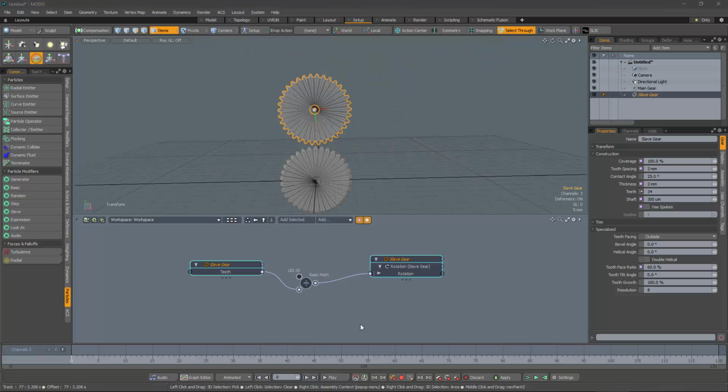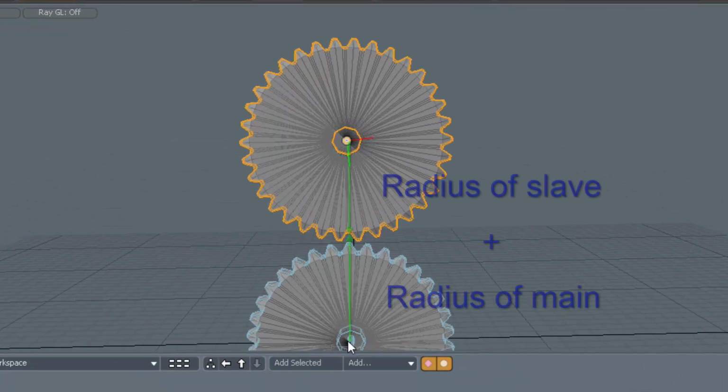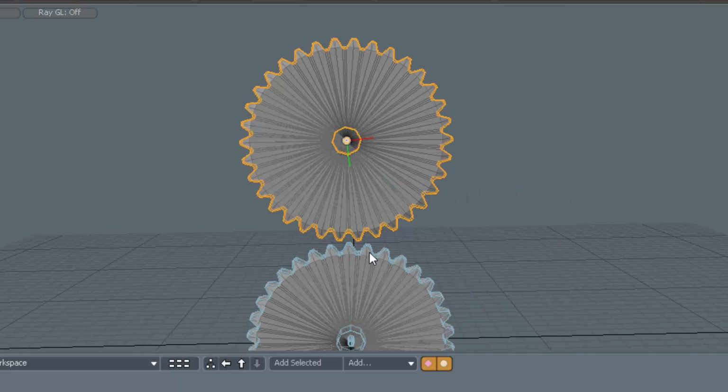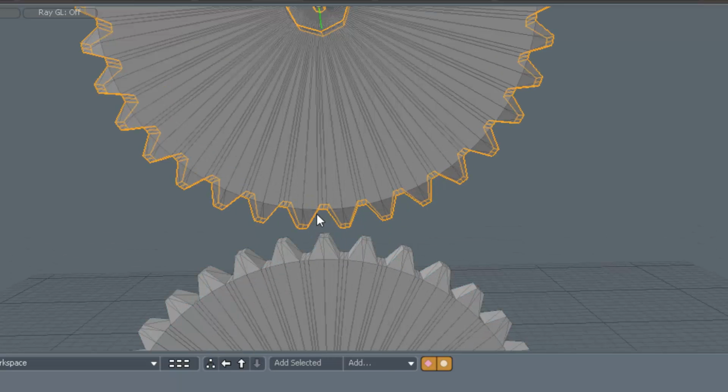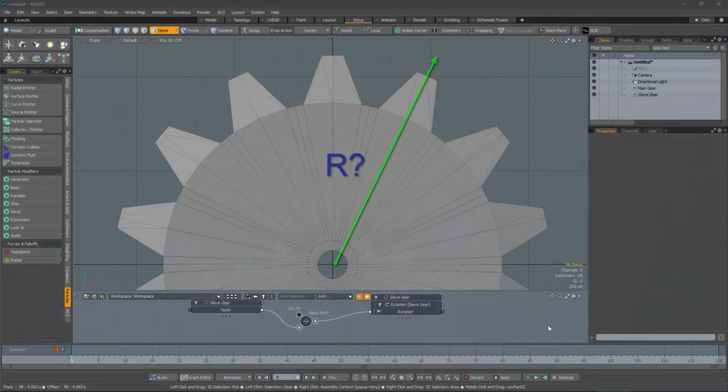The next job is to work out the distance between the two gears. Well, roughly speaking, it's going to be the sum of the radii of the two gears. So we go from the center of one gear by one radius, and then from that point to the center of the other gear by its radius. There's going to have to be a slight adjustment because we don't want the gears sitting point to point, we want them meshed together, so we're going to have to reduce that sum by a small amount to get the teeth to mesh. So what is the correct formula for the radius of a gear?